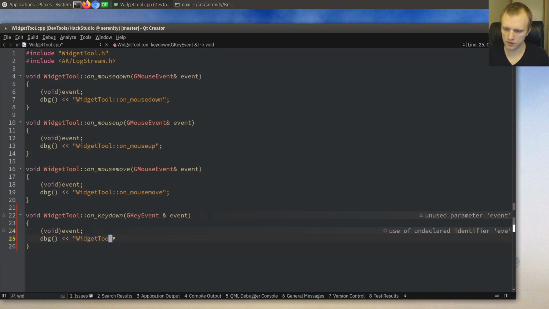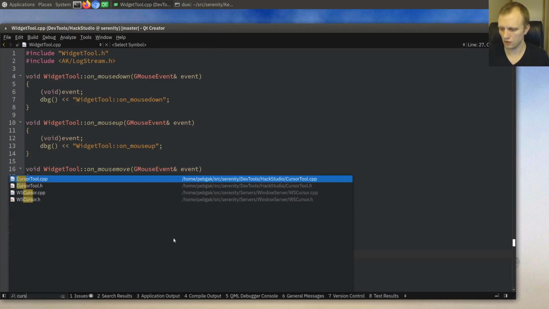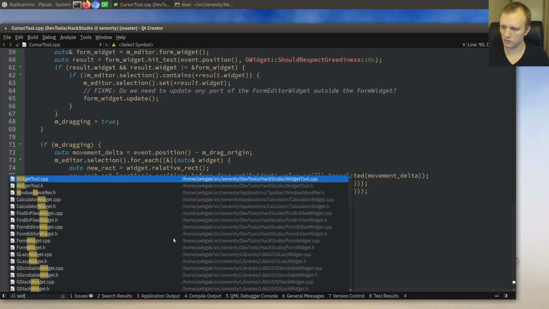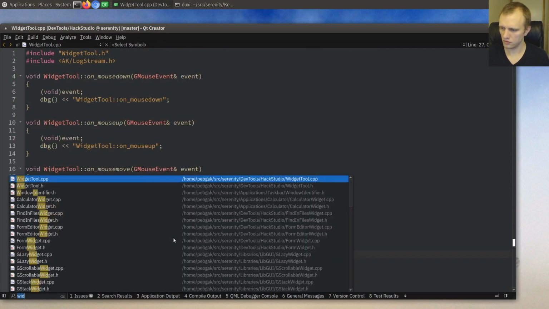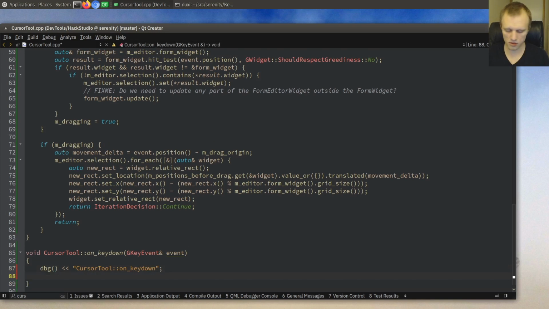Guess we'll just do this. So what are we going to do with the cursor tool when you press key down? I think we are going to react to some keys. So event modifiers.